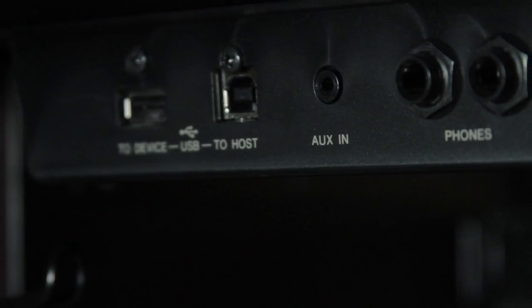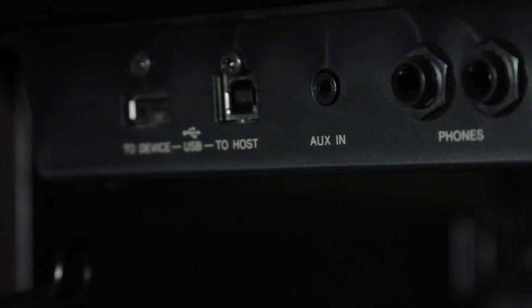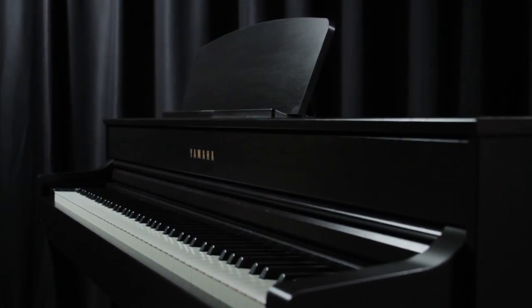If you want to play along to your favorite songs, the 635 has an aux input — a mini jack or eighth-inch — so you can feed your iPod or computer into it and learn to play along with your favorite songs, which enhances the playing experience. Having the ability to plug right in and use its speakers or headphones to listen to playback while trying to learn is an absolute delight. Like the 625, the 635 also has that glorious five-year warranty — if something happens, Yamaha will send a tech to your home and get you back up and running.